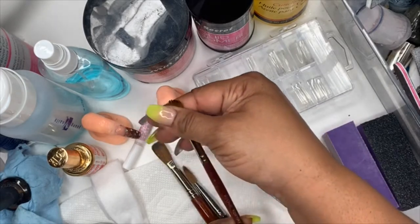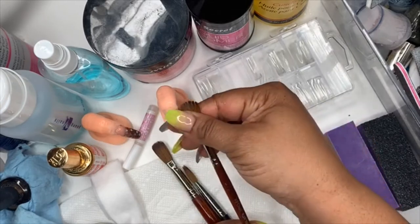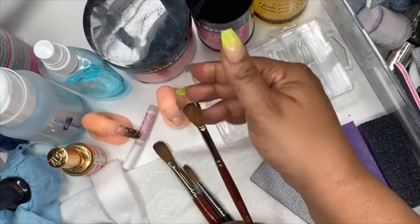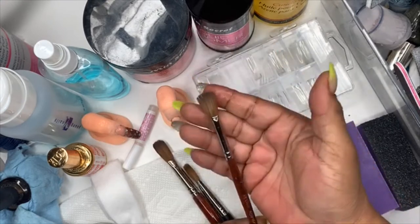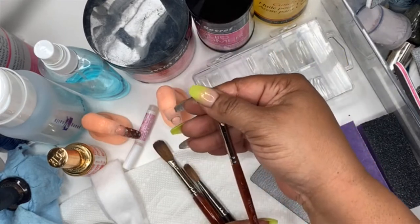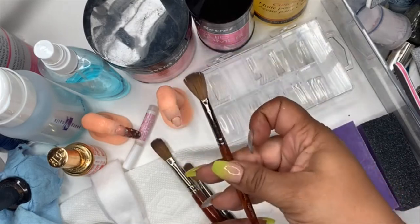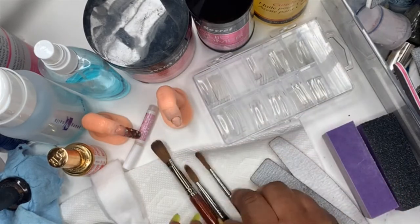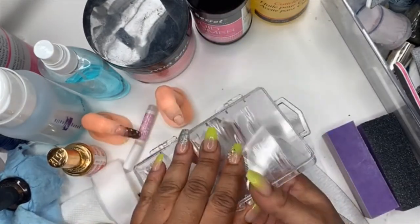This one has a little oil on it so I won't be using it, but it's the one I really want to show you. I'm gonna run a little acetone through it and see if we can get it back together. This is what I would recommend starting with — it's a little finer, smaller, lightweight, not as heavy. So we're going to try to use that one today.